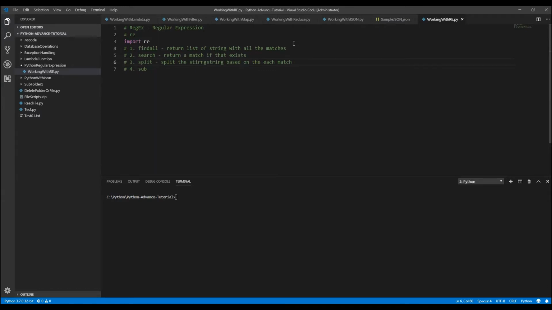It might be a little bit confusing here, but when you look at a real-time example, it will be easy to understand. So sub is a replace. It can be one place or many places. You can specify whether you want to replace all the places or only specific places.